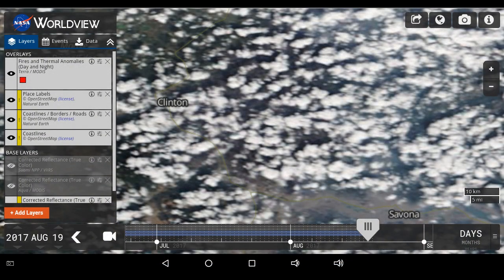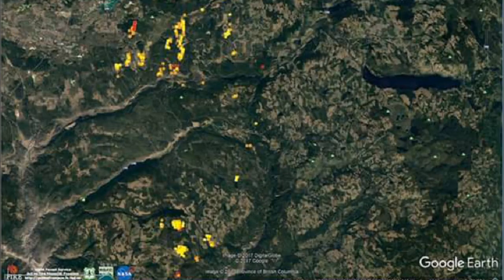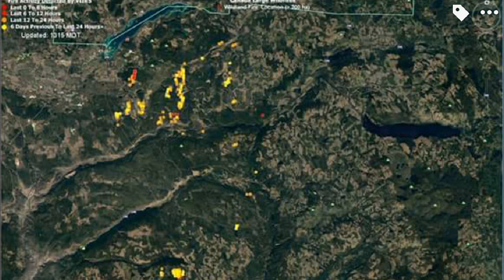This is the NASA overview and we can see those clouds that are hanging around, which may be providing some cooling but has been causing problems for satellite perception. A viewer kindly sent in these images gathered from the VIIRS system, which has been dealing with cloud cover and data overload. These images show a greater extent of the 24-hour period and a few more in the 12-hour period — this is infrared hot spots.